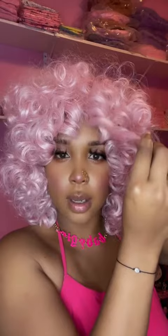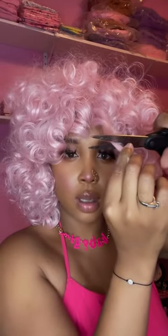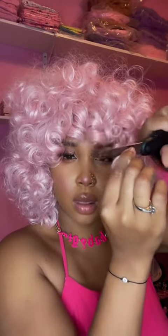So you're gonna pull this and you're just gonna cut. This one is cut. Now let's do this side. As so. Keep going. And there you have it.